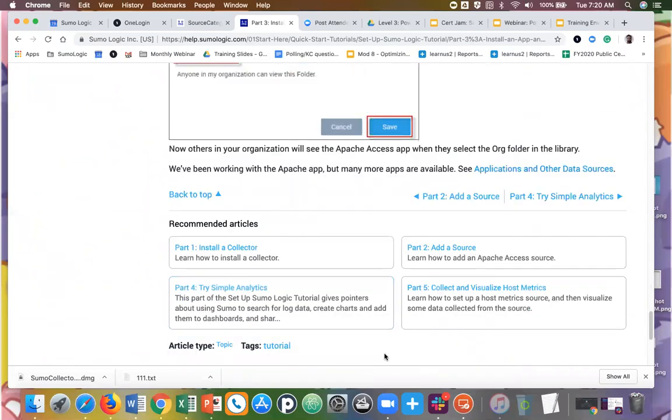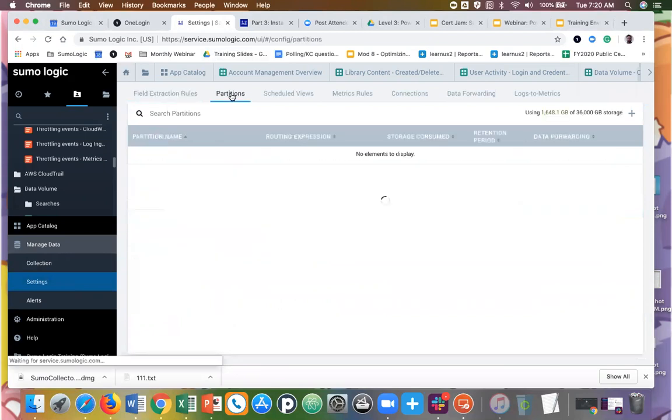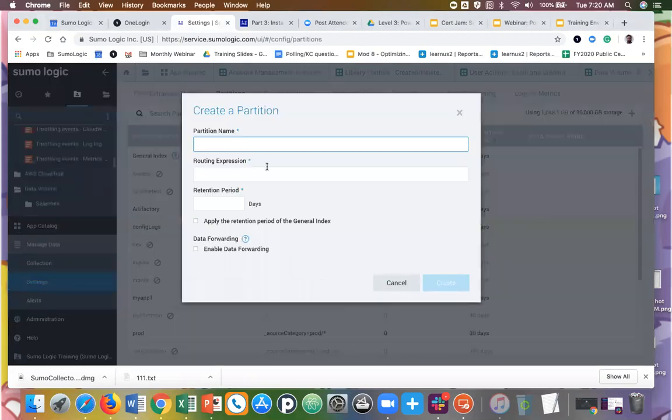But in the meantime, there was a question about, can you show how to configure a collector to go to a partition? The partitions will actually be set up in Sumo Logic itself, but let me show you where. So go ahead and do the lab, but let's show this as well, and then I'll give you some more time for the lab. To set up the partition, you'll just go into the settings, and there's going to be a setting for partitions. To set it up is pretty straightforward. You choose the partition option and click plus. Then you give the partition a name, so I don't know, Apache data.